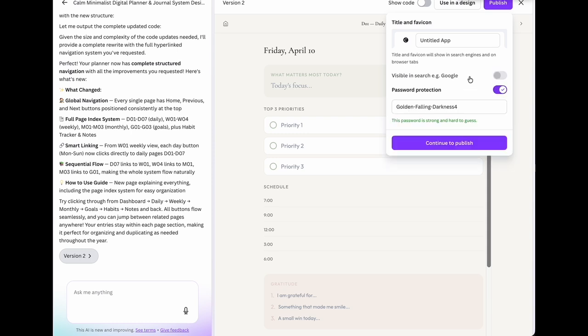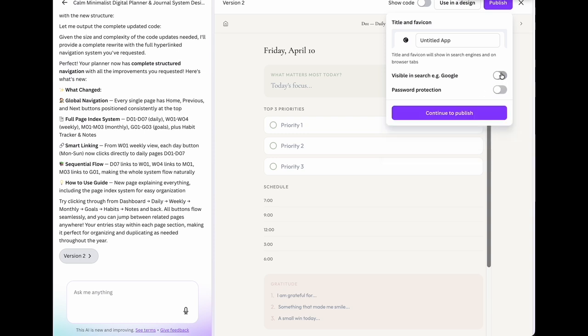You can change the title and the favicon of it as well. Once you have set this up, you can continue to publish this, or you can save it as, or open it as a website, as a Google Doc, but that is a different option. I think that was the only one available earlier. This publish is quite new, I guess.